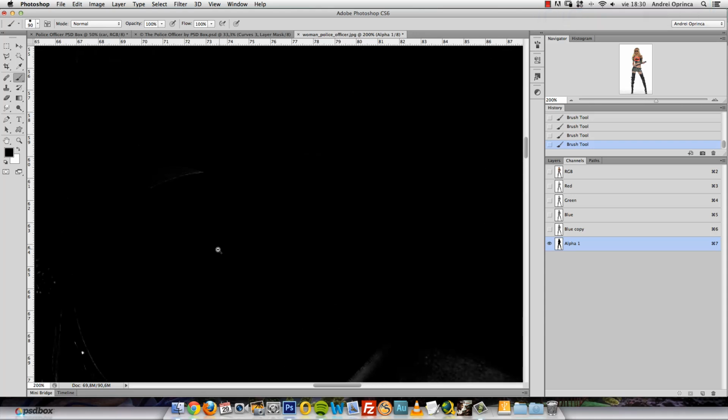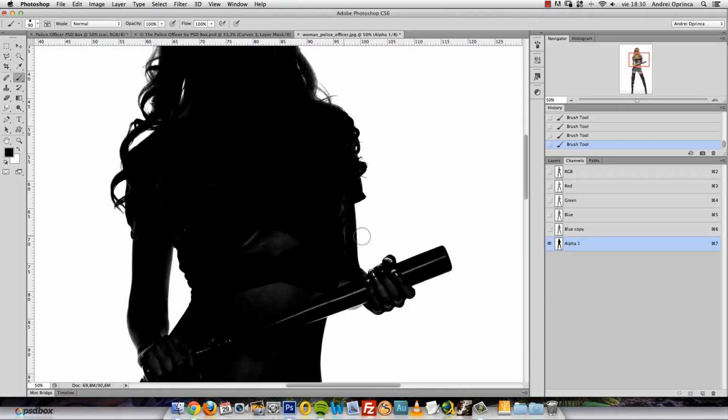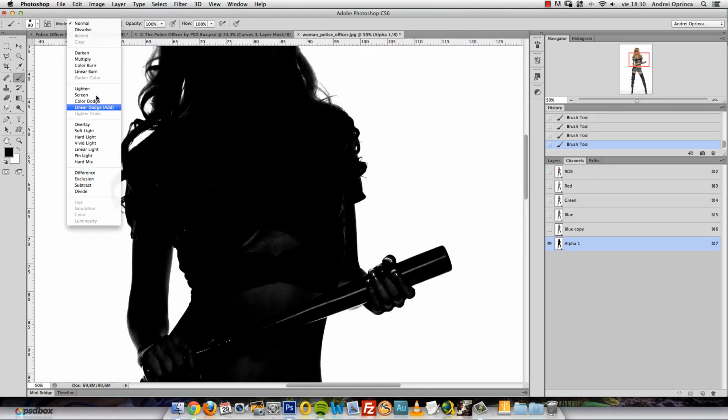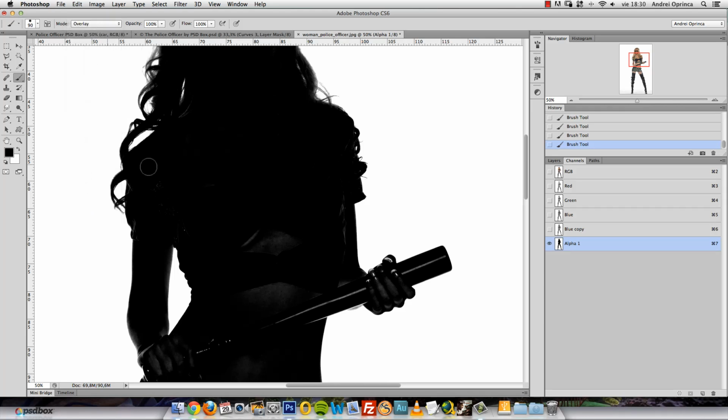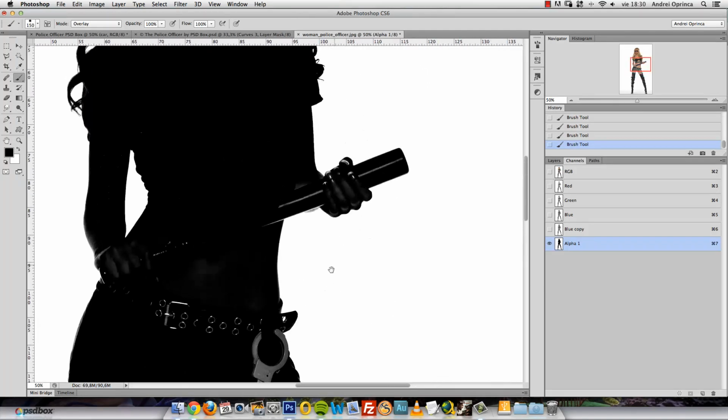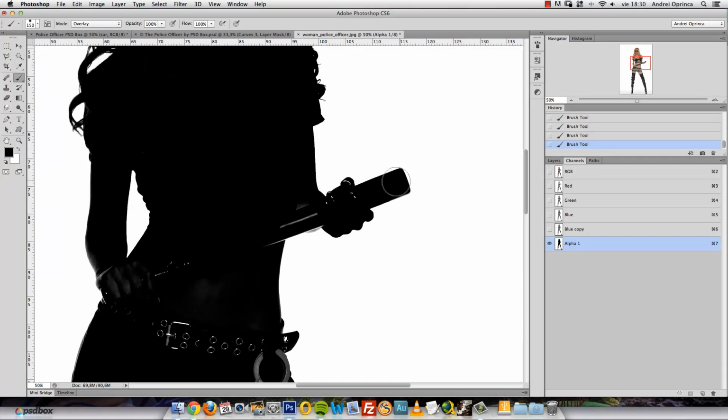If you want to make sure you don't affect the edges, you can change the blend mode of the brush to overlay and paint with black. And even if you paint here on this white area, nothing happens because you have this set on overlay. So that way you can paint, and you will only paint the dark areas, like right here.